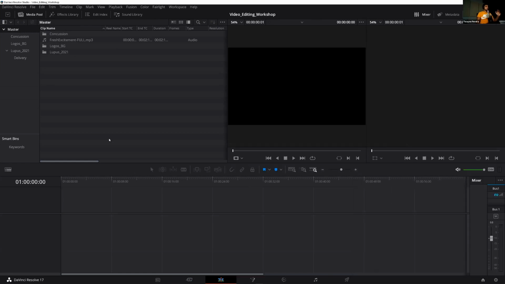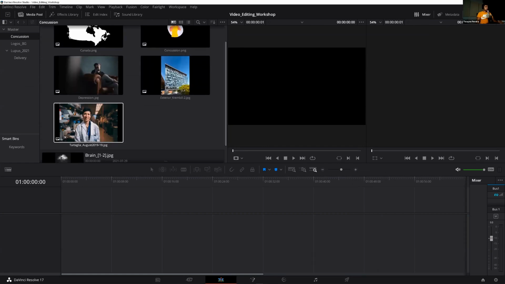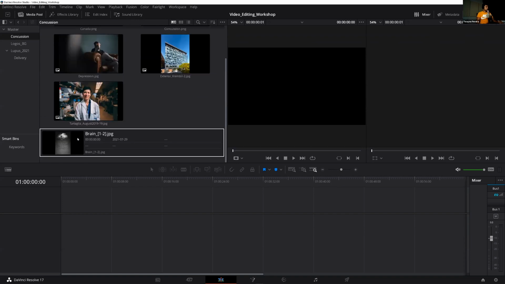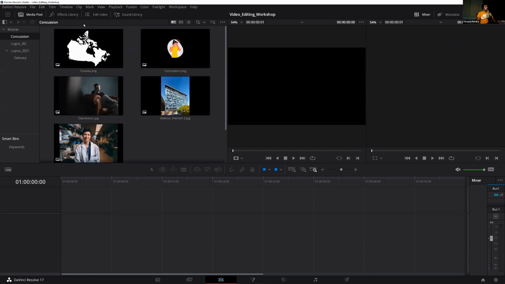Let me just close some windows. Okay. So on the top left, you'll see where everything lives, all your clips and what you have. You've got your folders, and you can double click on them and see all of your assets for your video edit. You can have different views, so you can see exactly what clips you'd be bringing into your edit. So I've got this little map of Canada, this graphic, a stock photo, the Krembil exterior, and the photo of a researcher. We won't worry too much about the effects, edit index, and sound library right now.